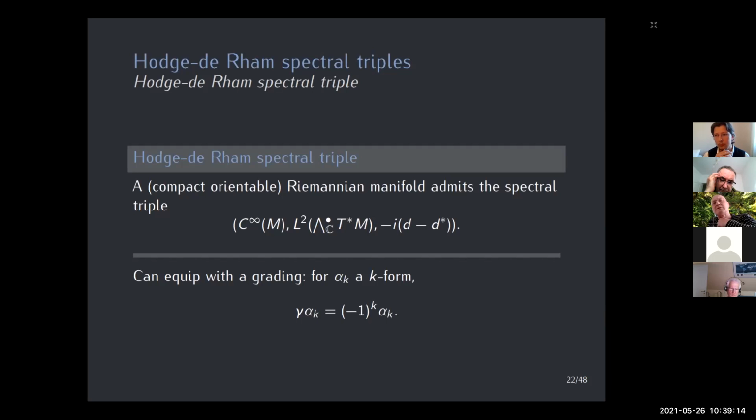Okay, so the second question would be about this. Now I forgot a little bit. Perhaps it is also okay for the other Hodge star grading. I think it's also okay.